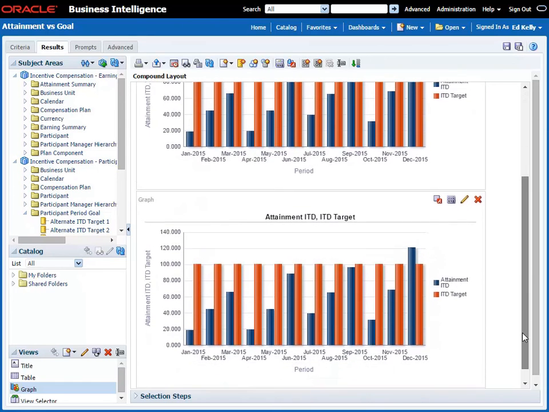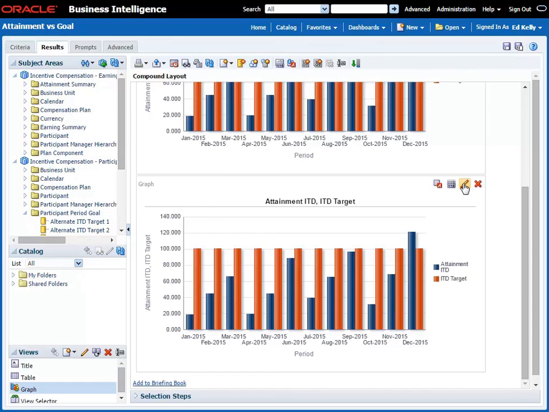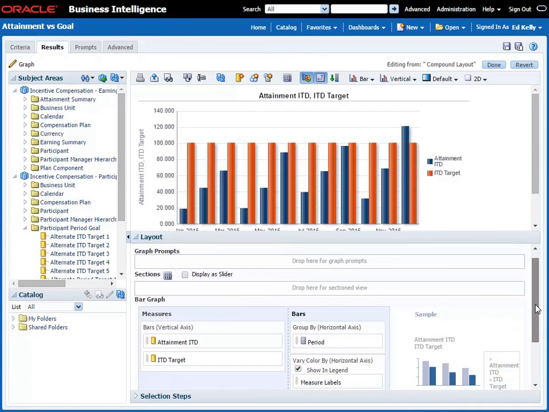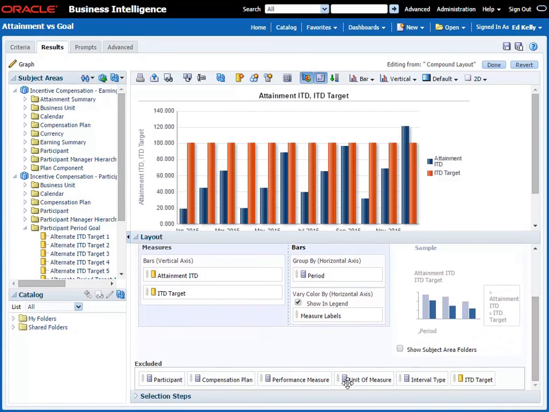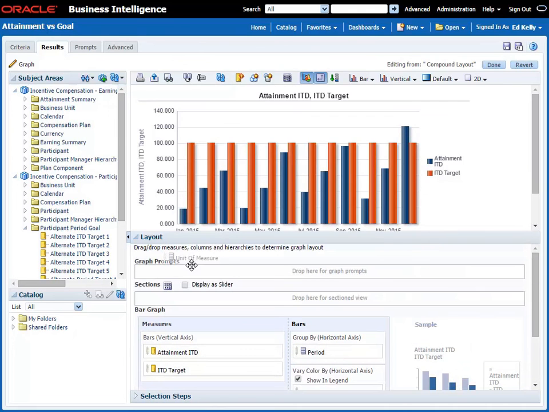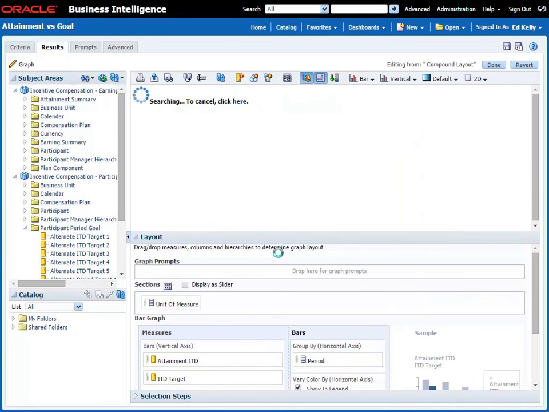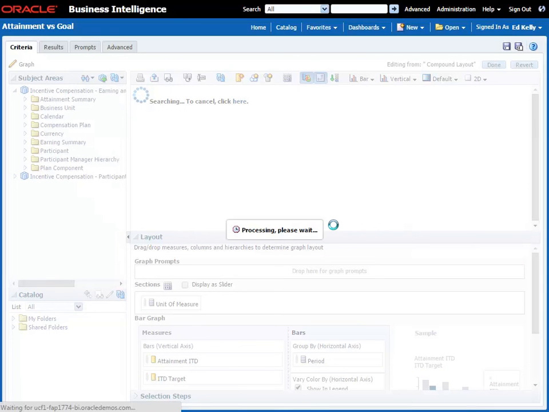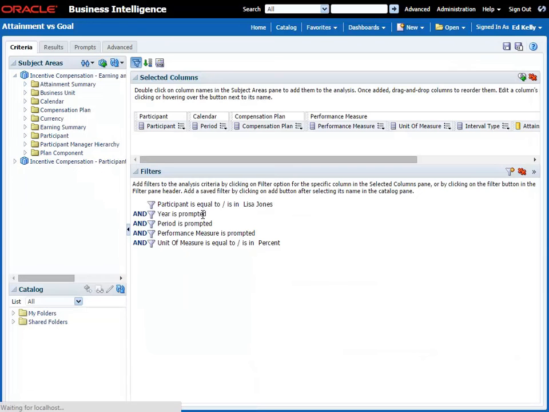I'm going to go back into edit mode of my graph. What I'm going to do now is section on the unit just so we can see them in the same view. I'm going to go back to my criteria tab, save the layout changes. I'm going to go back to my criteria tab and remove this filter that we just added.